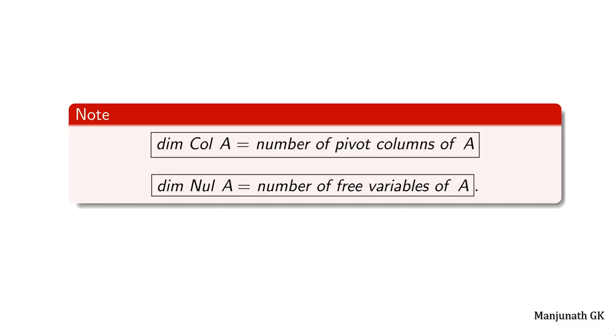As a conclusion, I can say the dimension of the column space can be written as the number of pivots in the columns of A. This statement is one conclusion taken from this discussion. Then what is the dimension of the null space? That is equal to the number of free variables in A. Okay, these two points should be considered. So that gives the dimension of the column space of A and the dimension of the null space of A.